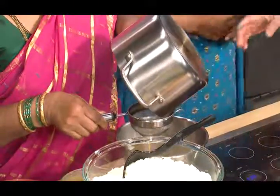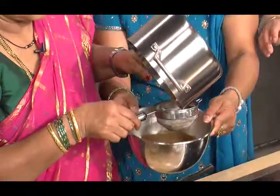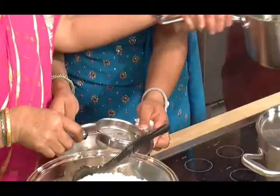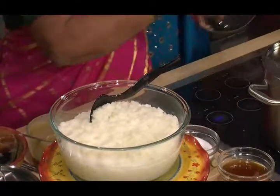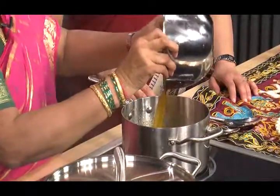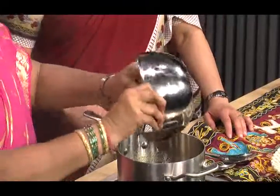Excuse me, just to show how we strained the impurities from the jaggery. Okay. So then I got it. Mm. Doing it in the same pot. Okay. Oh, she just strained out the impurities and put the jaggery syrup back into the dish.